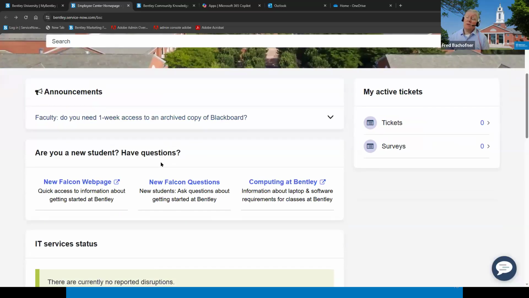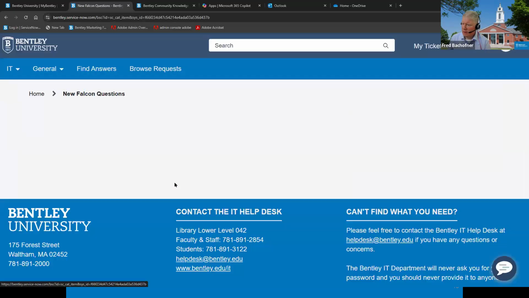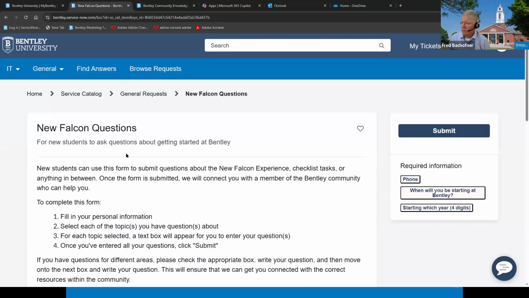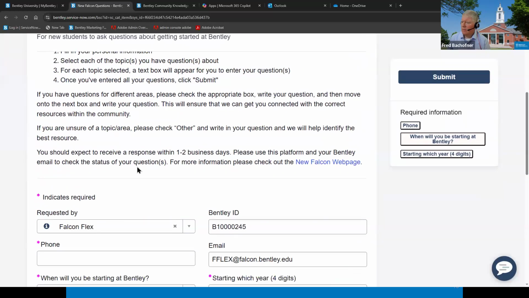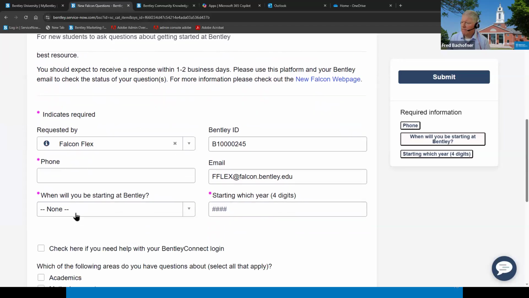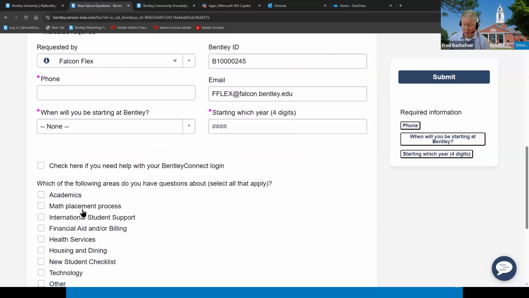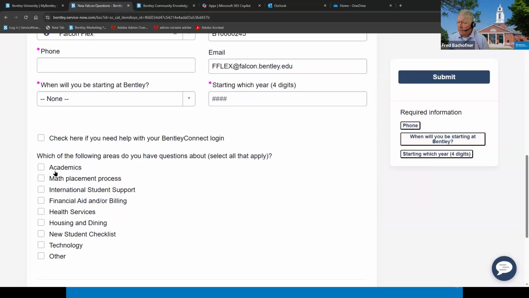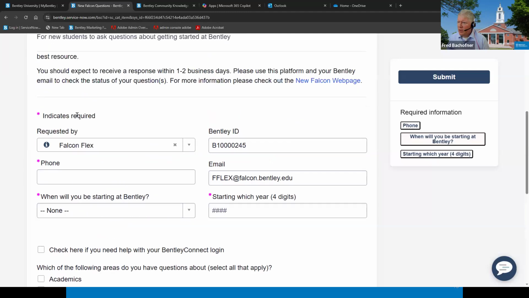And as I was mentioning earlier, if you have new Falcon questions, or a question about the orientation process, you enter your name, your ID, phone, email, and there's some more information you could check off.